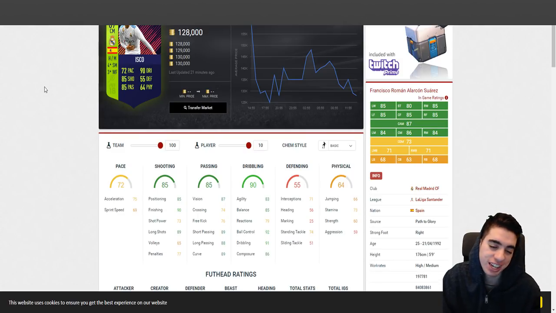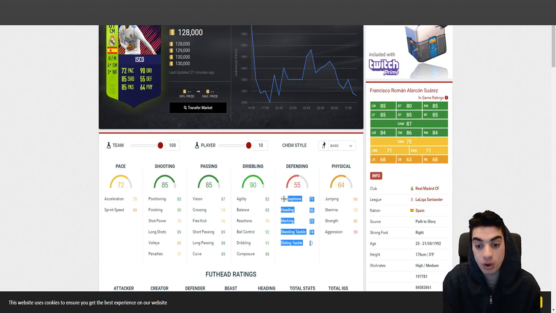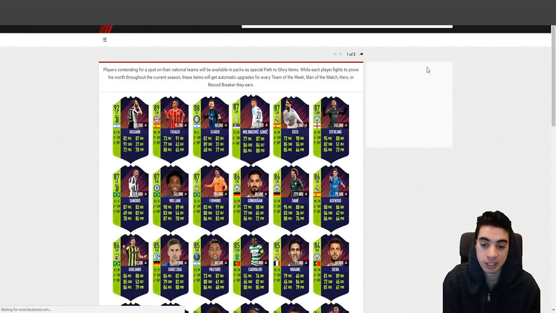4-star skill moves is nice, but, you know, you're only using the card if you're having fun and using him as a CAM, or you're using him as a left center mid or right center mid for fun, because he has no defensive stats and no physical ability, so he's not ideal to have in those positions. But he's a fun card.